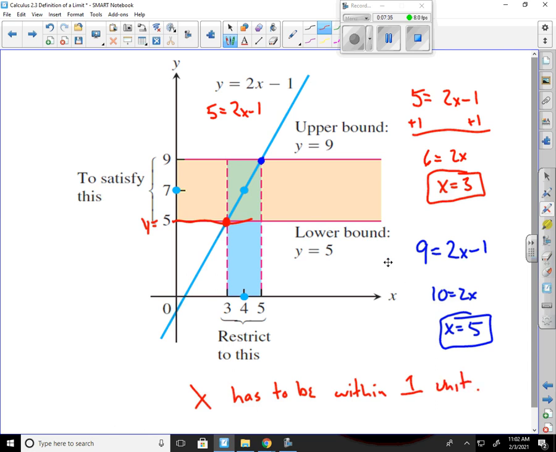Now, I want you to keep this example problem in mind as we proceed through the definition, because when you look at the definition, you're going to be intimidated right away by the fact that there's epsilons and deltas in it. But don't let it intimidate you. We're restricting the y first, and then we're going to use that to restrict the x. In this case, we had placed a restriction on y of 2. It's not always going to be that simple, as you're about to find out.